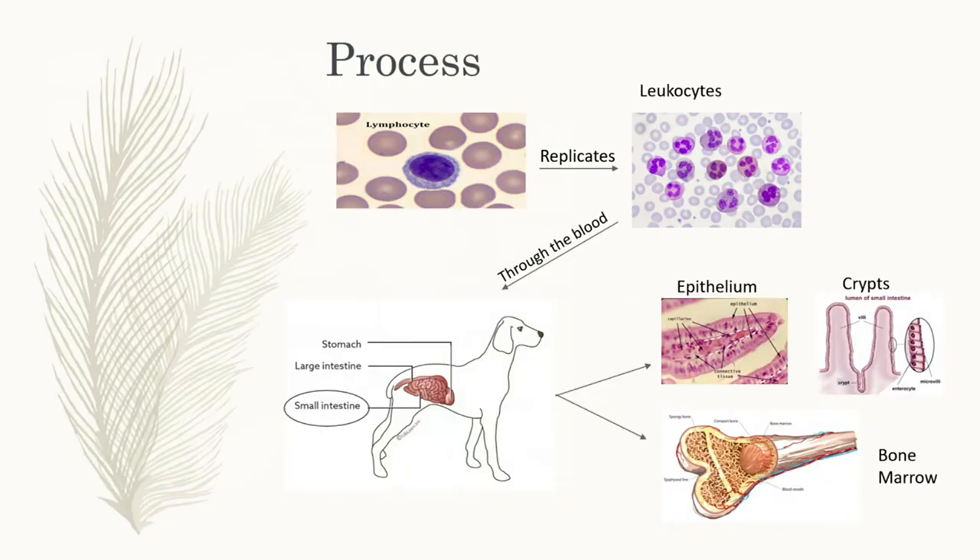This is a chart of the process. The virus looks for rapidly dividing cells so it can spread fast, so it chooses lymphocytes and invades them, then begins replicating. Once it replicates enough, it jumps to leukocytes and ends up killing a bunch of leukocytes, causing issues with white blood cell counts — which is why for diagnosis they look at the CBC. Once on the leukocytes, it uses them for transportation, hiding from the body since it's treated as a leukocyte and not a foreign body, allowing it to travel through the blood without being attacked. Then it goes to the small intestine and starts destroying the wall, or it goes to the bone marrow.